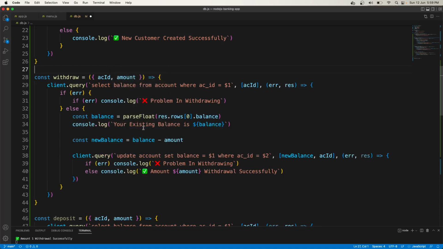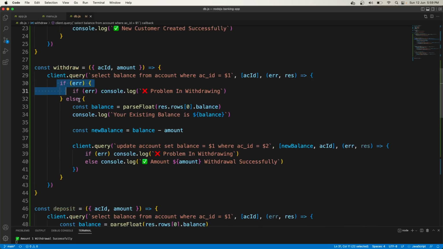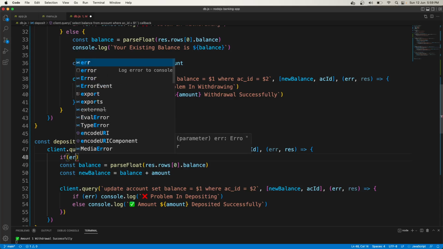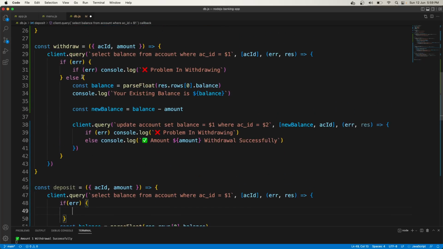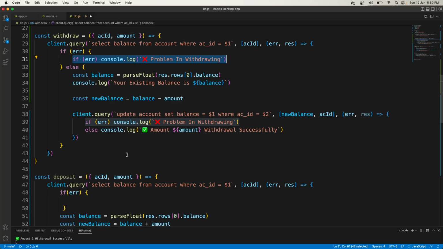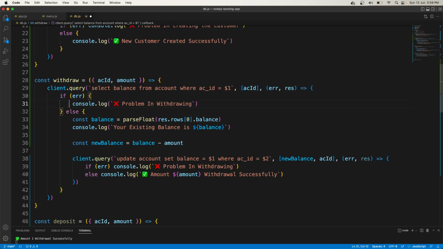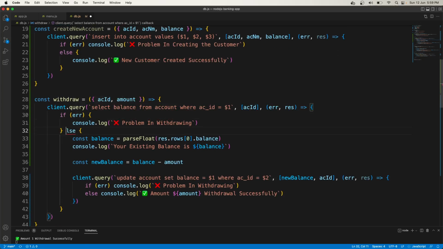Format the document and see here. If this error is there, problem in withdrawing, else this thing. Here also, if error, problem in withdrawing.